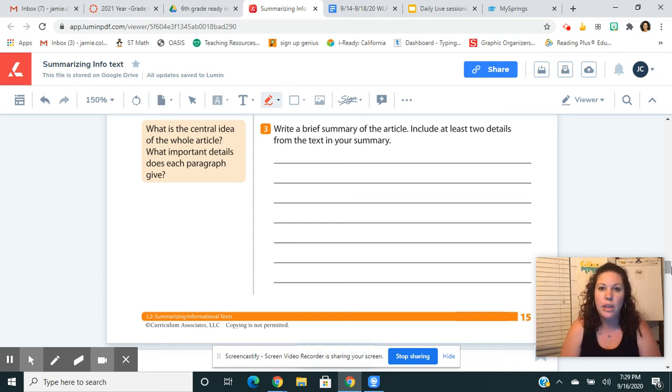That's why they have you keep practicing this particular question over and over again, because they want you to be putting these in your own words. And a lot of times I'll say paraphrase. Paraphrase means you are rephrasing the sentence in your own words, okay? So include 2 details from the text in your summary. So restate your central idea in your own words, no opinions, and then give 2 more sentences that support that central idea, but make sure you put them in your own words.